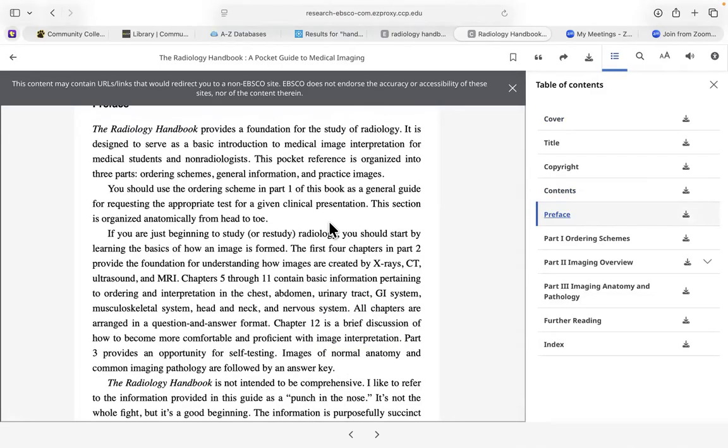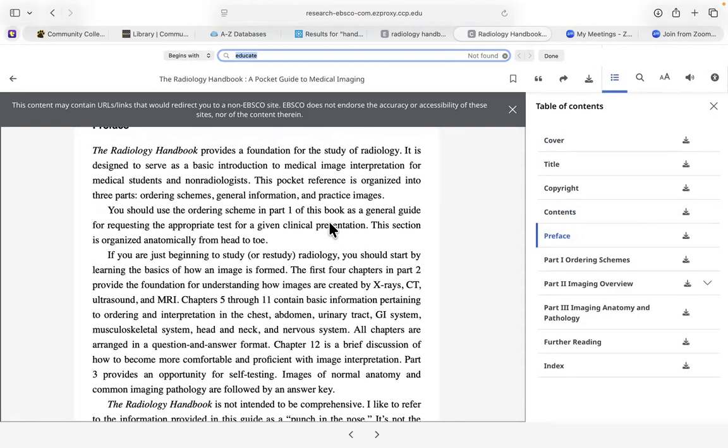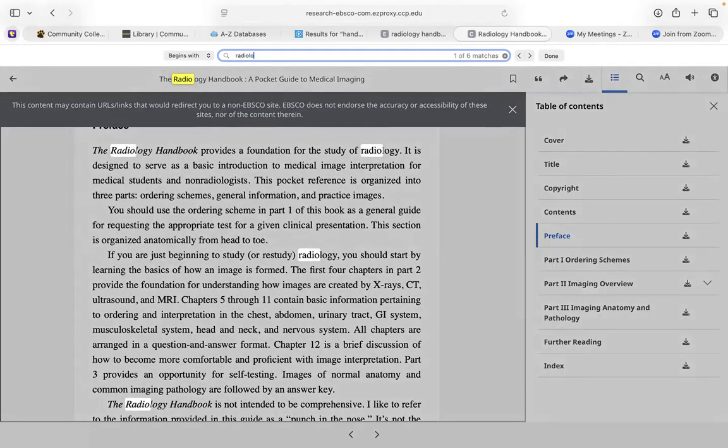And what I've done is I wrote down some keywords that I'm going to look for, including radiologist, provider, patient, duties and responsibilities. And I'm going to try some of these. I'm on a Mac, so I'm going to press Command and hold that down and press F. If you're on a PC, you press Control F, and I'm going to try radiologist at first.